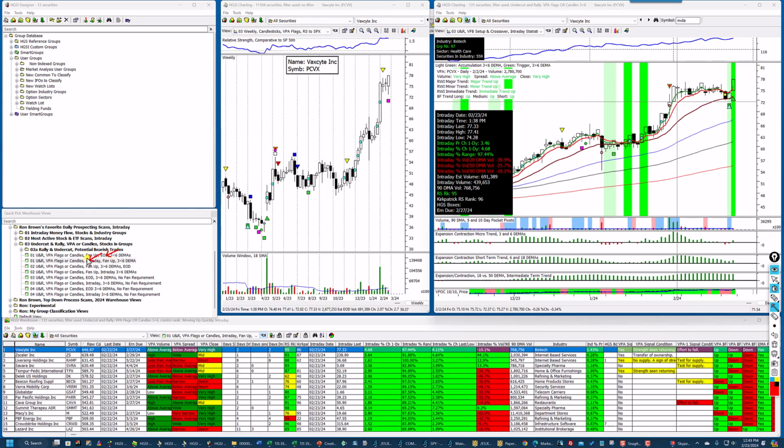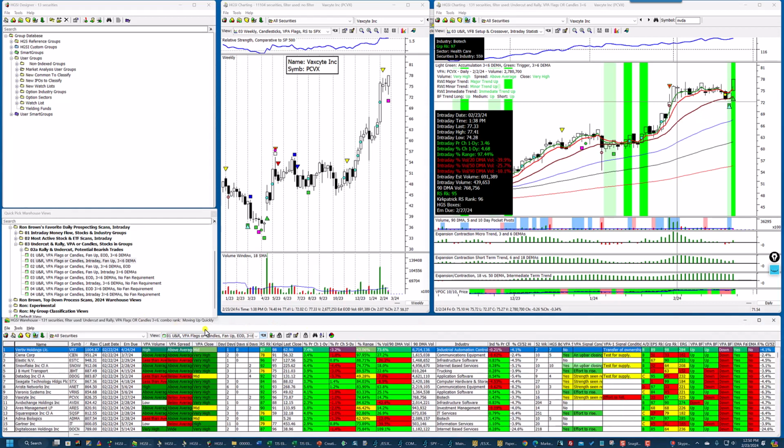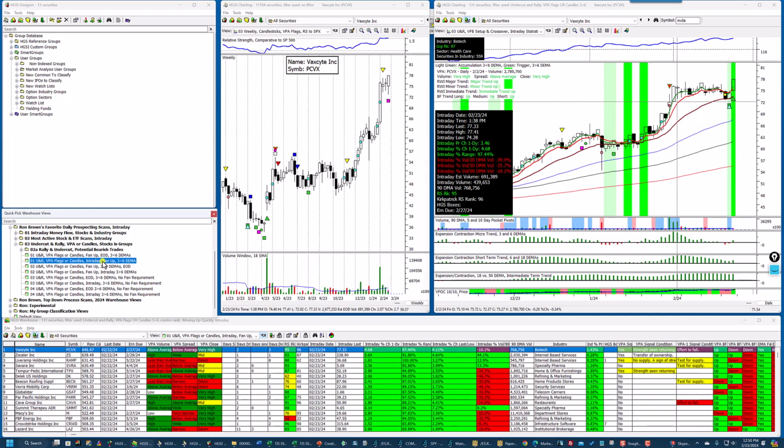This is end of day. This is intraday. So if you like to look for potential trades for a watch list end of day, look here. But make sure that if you are by your screen during the day, to use the intraday, because we get a totally different look. I'm going to go back up to this end of day here, and this is a combo called moving up quickly. So these have moved up quickly during the day, but that's the end of day. But when I go to the intraday, this is a different version of it. It says moving up quickly intraday, and it's based upon the percentage price change, the range, and the volume, but primarily the intraday one-day change and the intraday range.